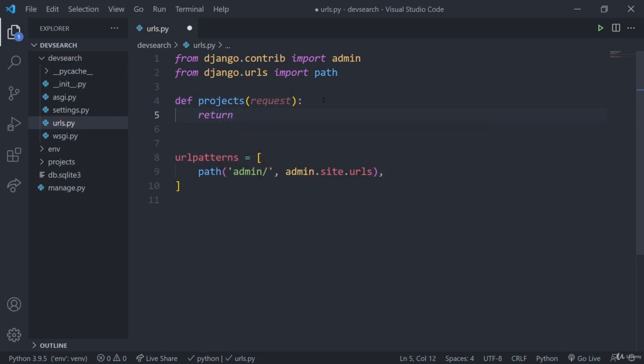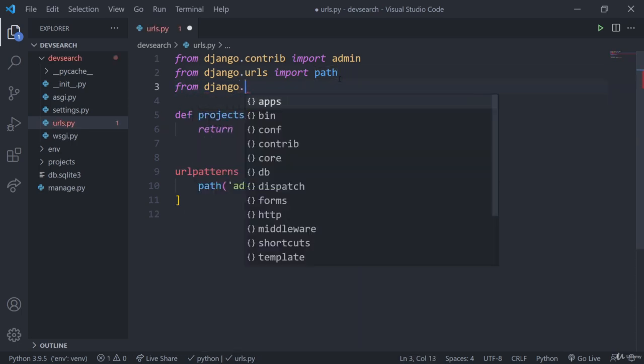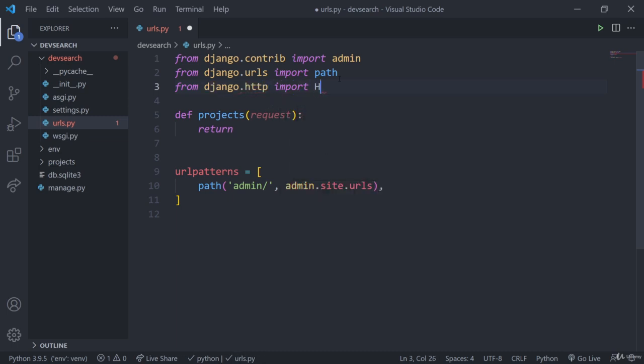Now to return it, we need to return something back to the user. So in this case, let's go ahead and do from django.http import HttpResponse. So we're not going to return a page just yet. We just want to return back some basic HTTP response with some kind of message. So we'll just say, here are our products. Okay, so here's a message, and all we need to do is create a path to trigger this. So we're going to use this imported path function. So in here, all I'm going to do is create a path. And remember, this is a list, so add in a comma after, and we'll just say products/ and that's it. So that's the route the user has to go to.